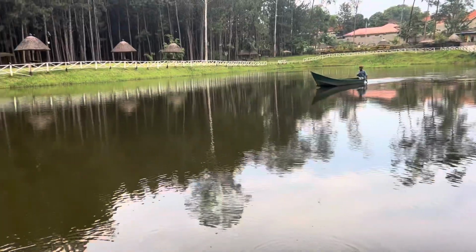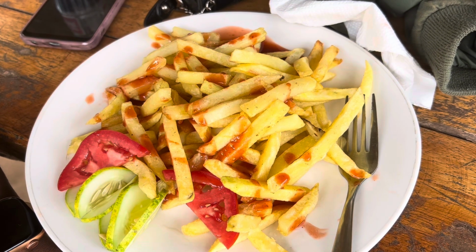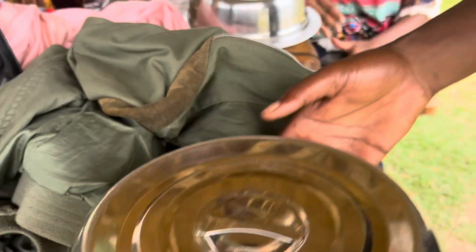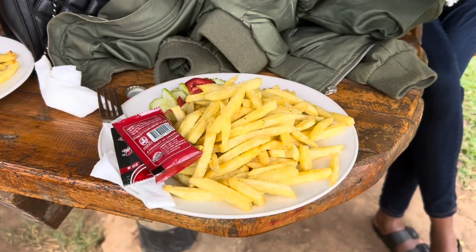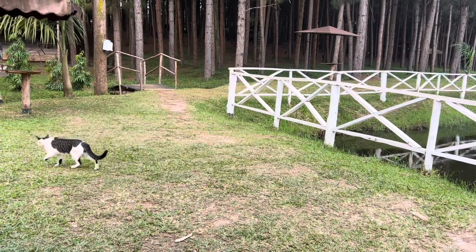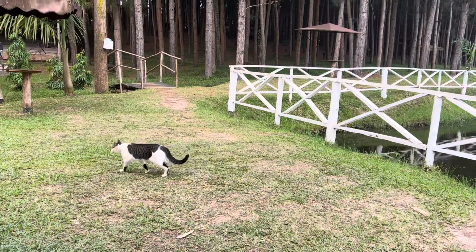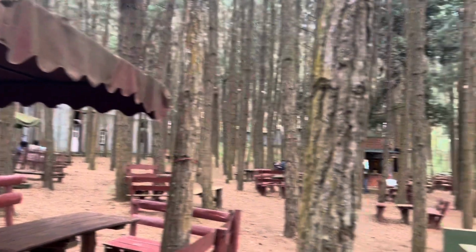But before we leave, why not first taste the food served at the venue from the menu order done earlier, right? The food takes a while to arrive, but it's worth it. Fresh and nice. Be sure to taste it. Enjoy your money too. And that cat surely knows how to time a good meal. Alright, we've come to the end. It's been a pleasure. Smiles.